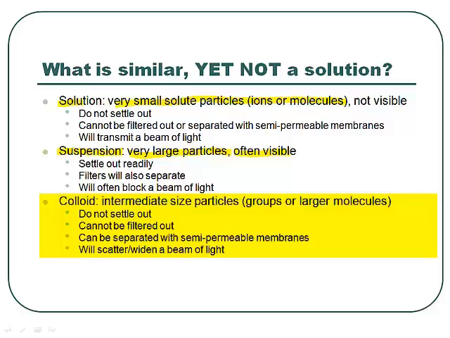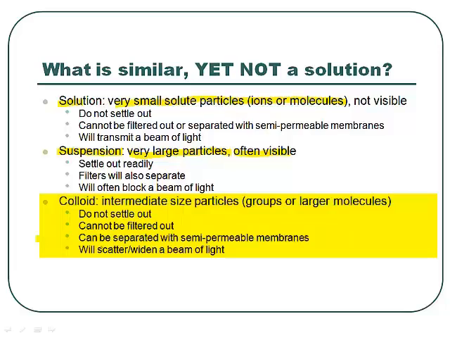The body actually has a lot of colloids in it, and those colloids are created by the large molecules that are in there. Colloids are like solutions in two main ways. Particles will never settle out, and you can't filter them out. So they're small enough, even though they're groups, they're small enough that they'll go right through filter paper. However, you can separate a colloid with a semi-permeable membrane. And this is part of what your body does a lot. You have semi-permeable membranes in your body that take substances and keep big molecules here and let small ones go through. That's how ions go somewhere, but a big molecule like albumin stays put. Your kidneys do a lot of this kind of semi-permeable membrane work.